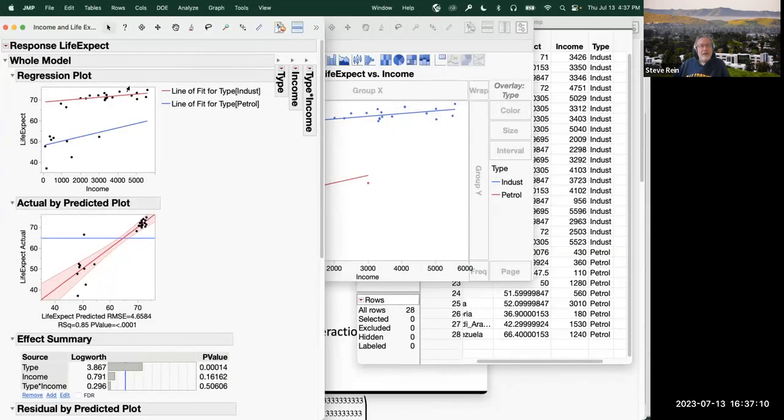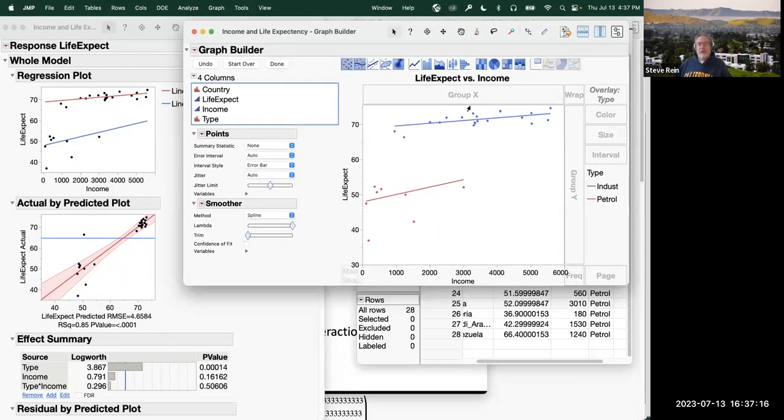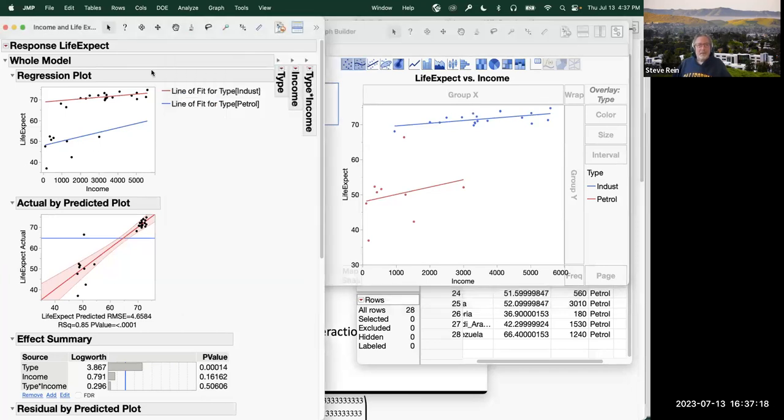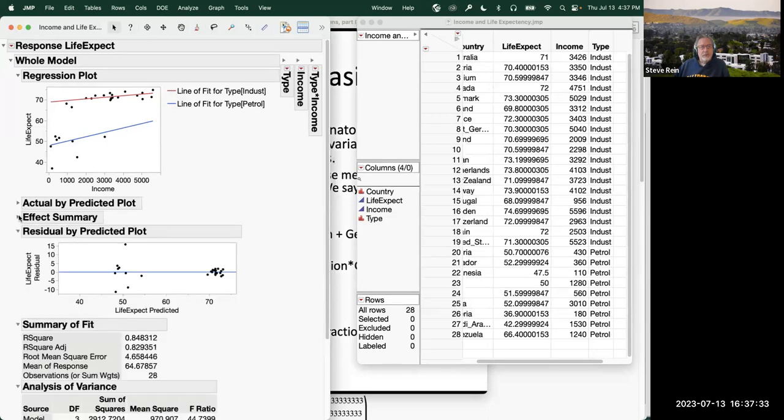We do see, again, these two different trend lines. And it's sort of funny. Graph Builder says industrialized gets blue. Industrialized gets red over here in my regression, my model output. Don't worry about that. I'm going to ignore this guy. Look, different slopes. Is it statistically significant, those differences?